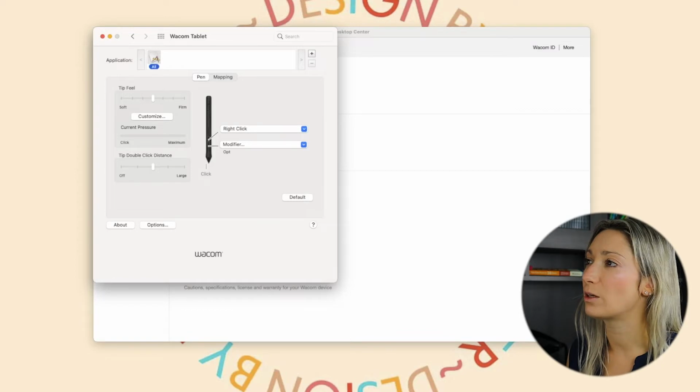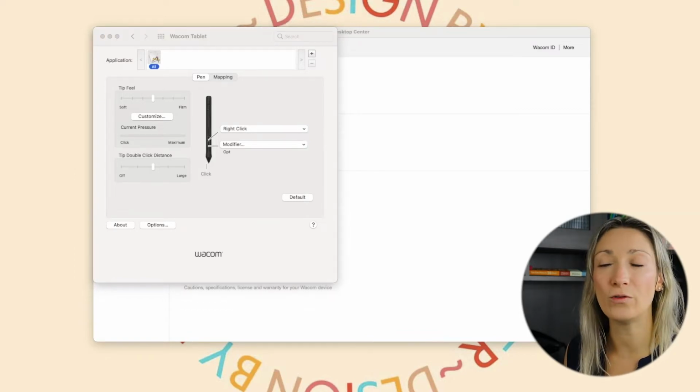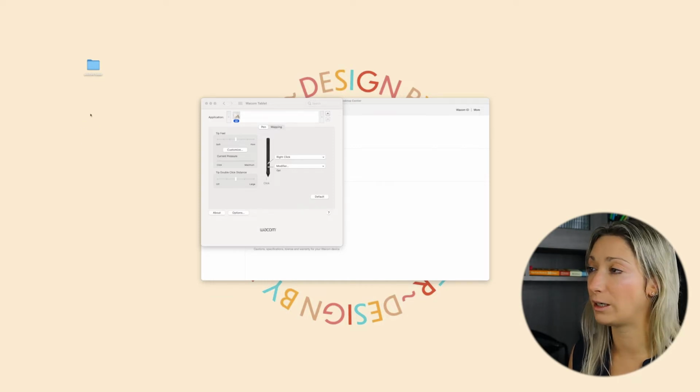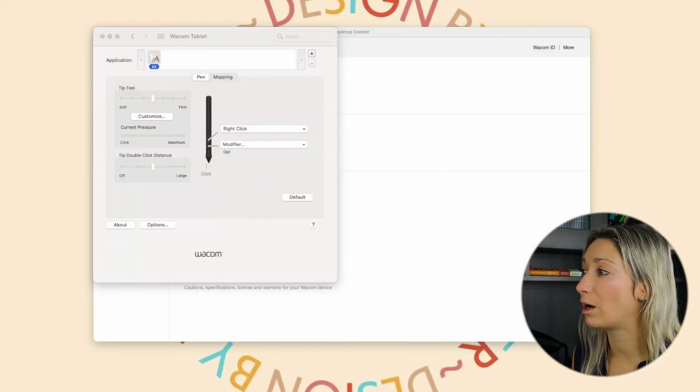So if I want to do something on here and I need to right click to, you know, add a new folder or whatever, I don't even click on my desktop. My pen is not even touching the drawing tablet right now. I just do right click and here I have all my options, so I can add a new folder by tapping the tablet. That is my right click.